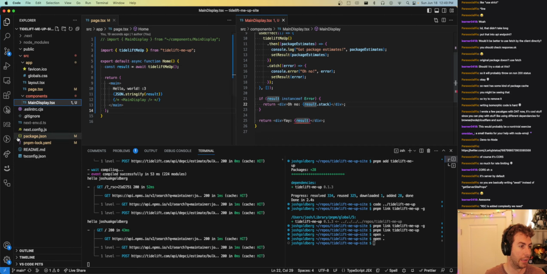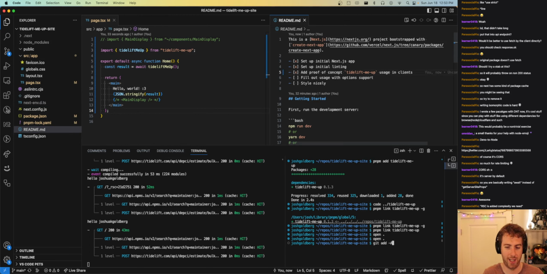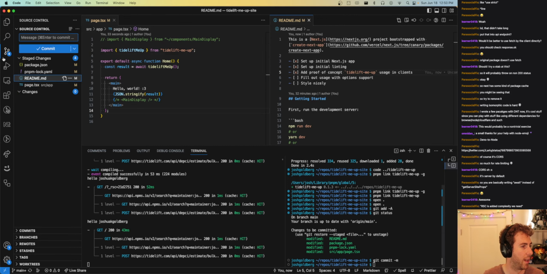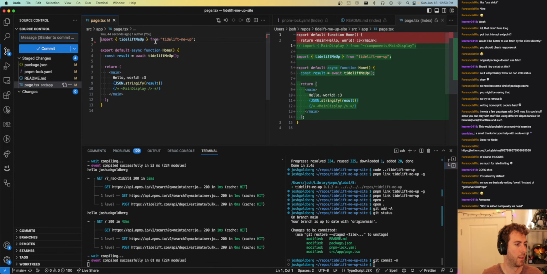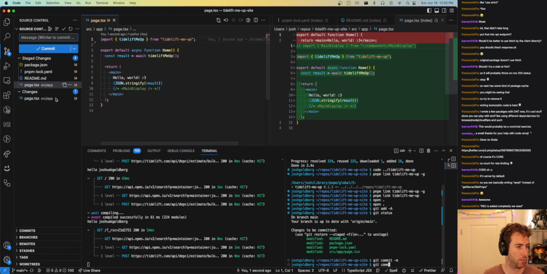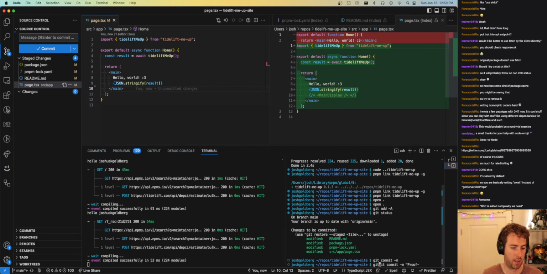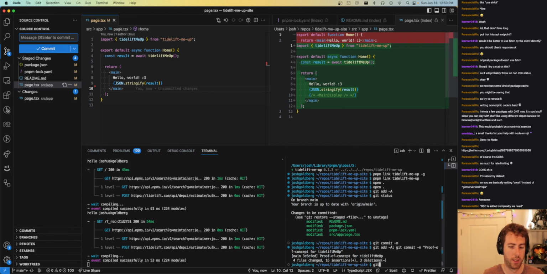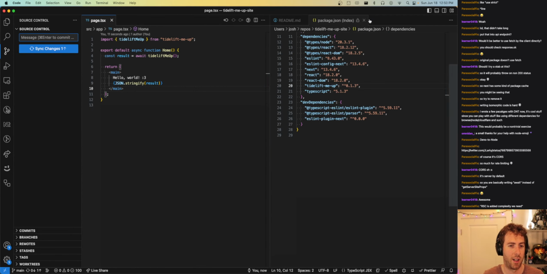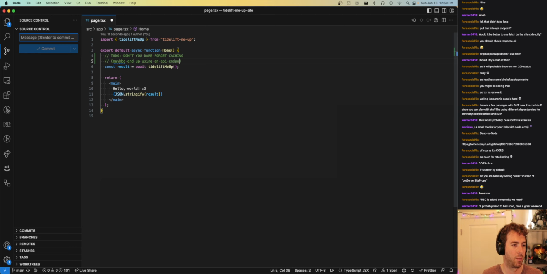So I'm just going to delete that component. This satisfies the proof of concept. Alright, what did I change in my package JSON? I added tidelift-me-up. Oh, yeah. Git add all. Git commit, proof of concept for tidelift-me-up. Great. All right. Oh, and to do, don't you dare forget caching. Maybe end up using an API endpoint or whatnot.